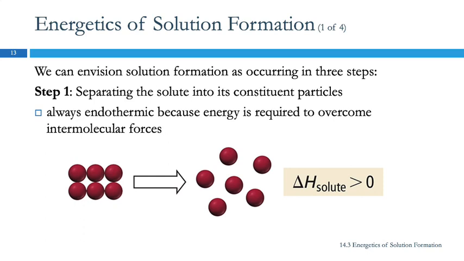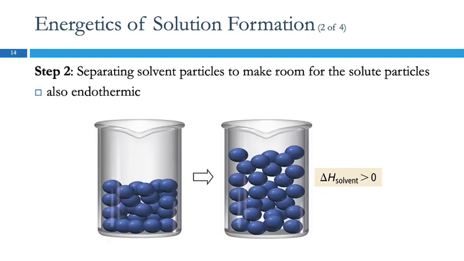That's going to require us to put energy in to separate them, right? Because they like being together. They've got intermolecular forces holding them together. So this is always going to be endothermic. So here, delta H is going to be positive. We have to put energy into the system.